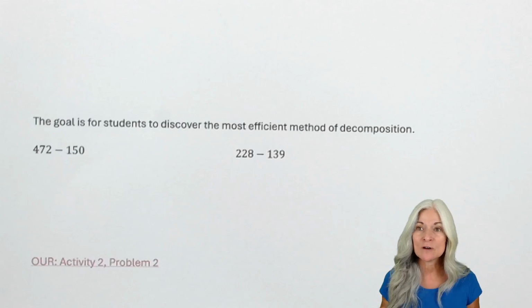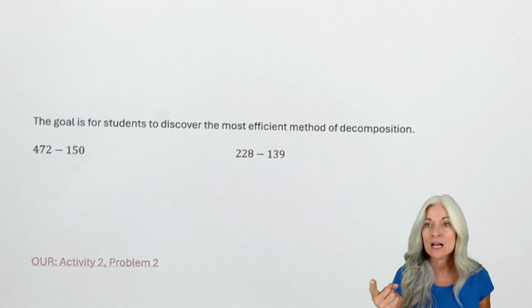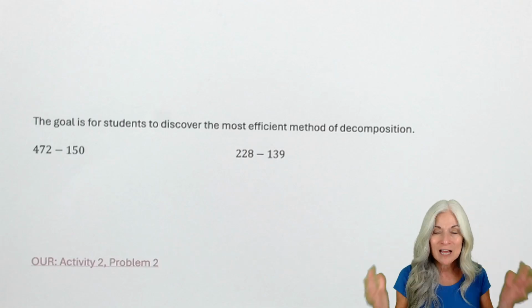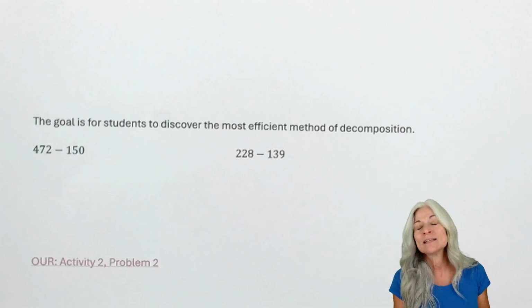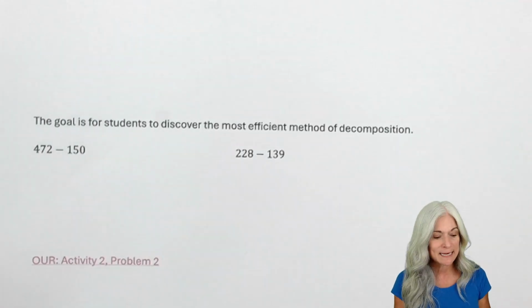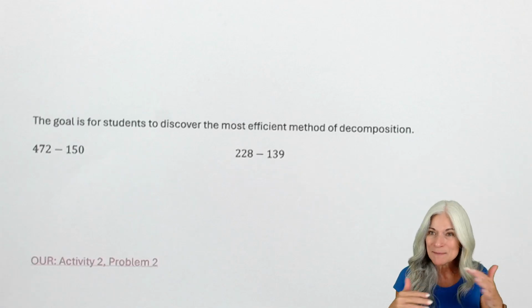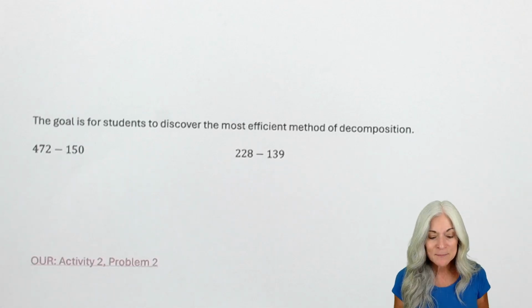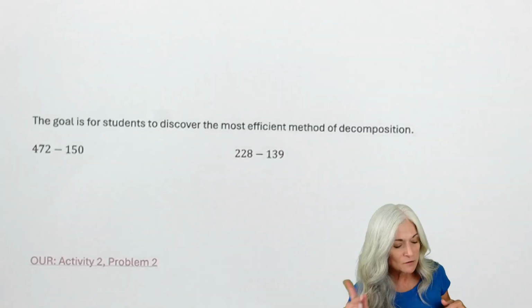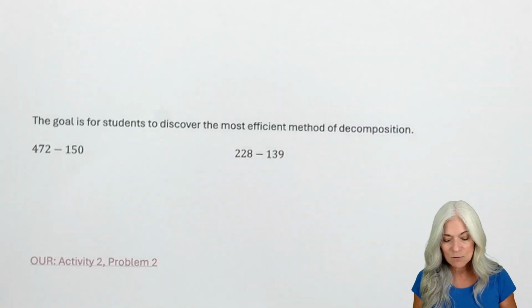One of the strongest research-based strategies is that concrete representational abstract, which says you start with the concrete model. And so base 10 blocks would do that. I model 228. Representational would be maybe we're drawing pictures of it. The abstract is this when we're just using the numbers. So if you have students who are struggling, that would be a great tool.